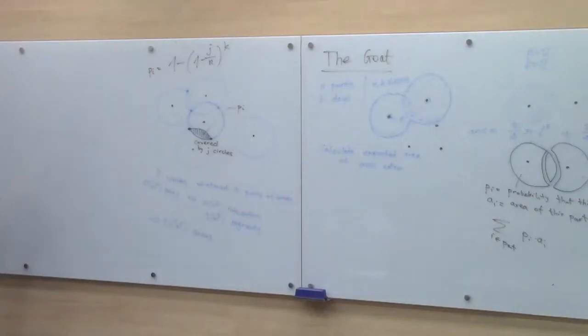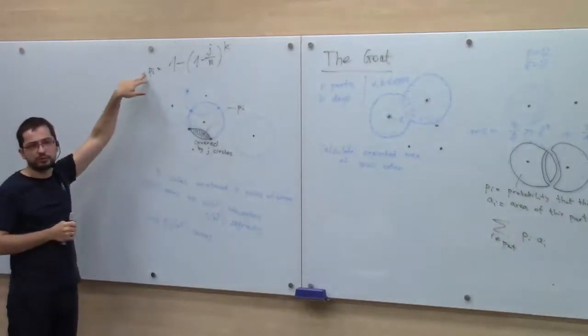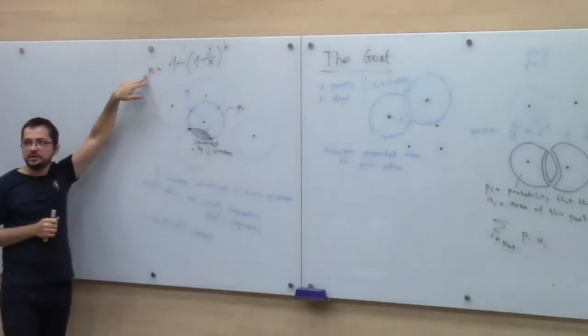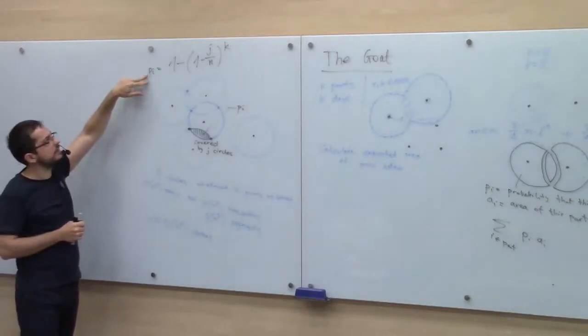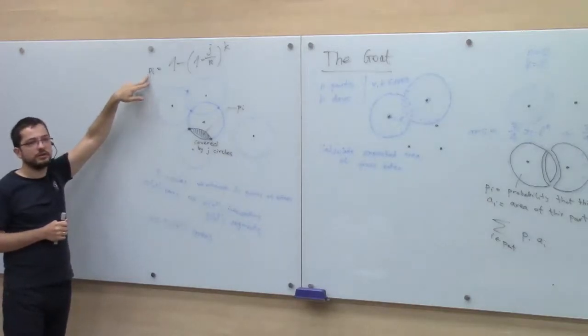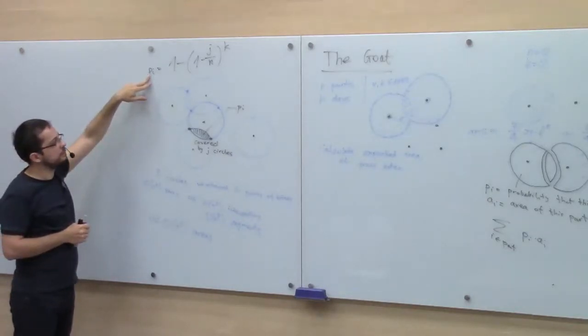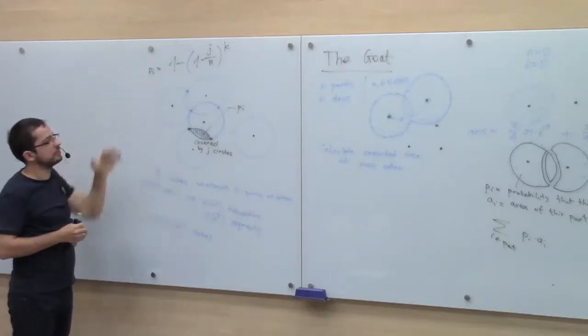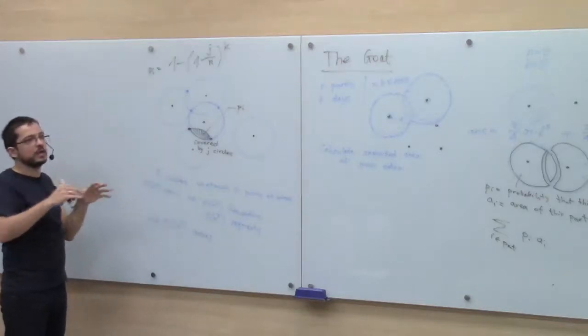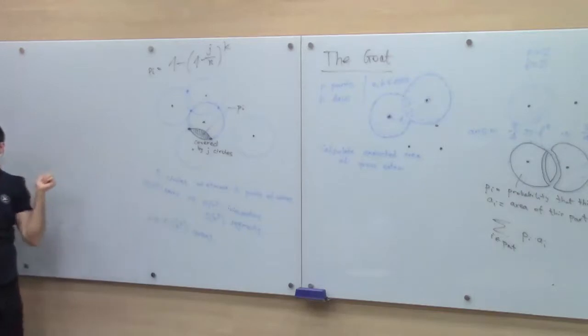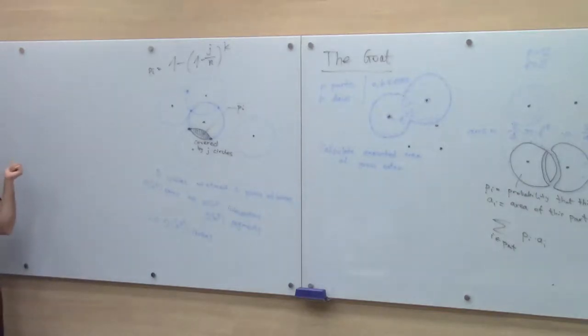Okay, and what is an important thing about this probability? Actually, the important thing here is that this probability does not at all depend on how this... it depends only on one thing. It depends only on j, which is the number of circles which cover a certain area.